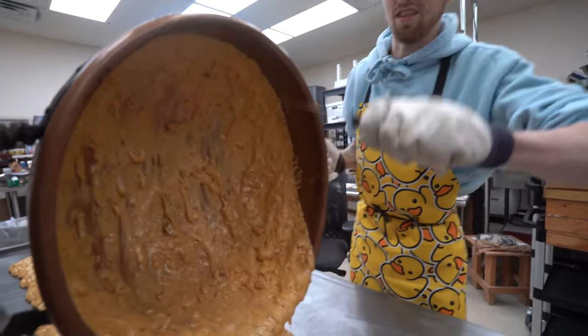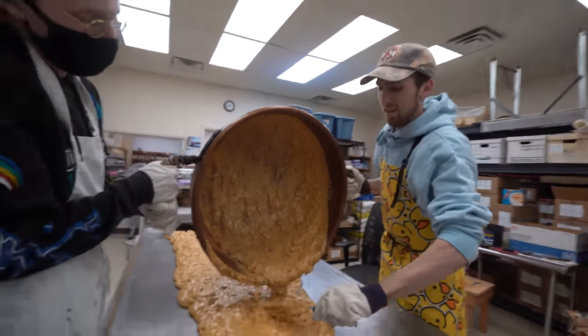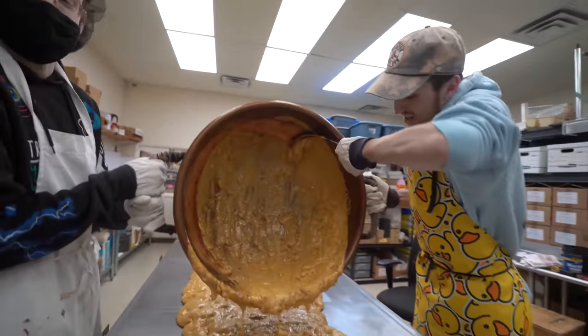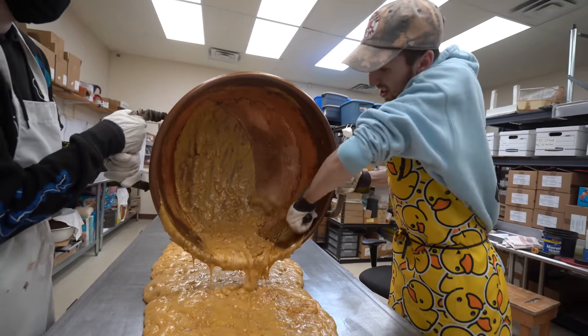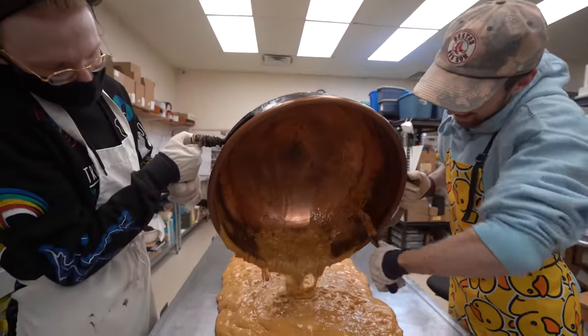All right, man, that really does smell good. It smells like a waffle. That's for real. I think that's what I was saying. It looked kind of like waffle mix. Oh, yeah. It does. And it smells. Oh my God, it smells amazing. It smells good, doesn't it? Smell good, Leah? It smells like waffles. That's what I said.